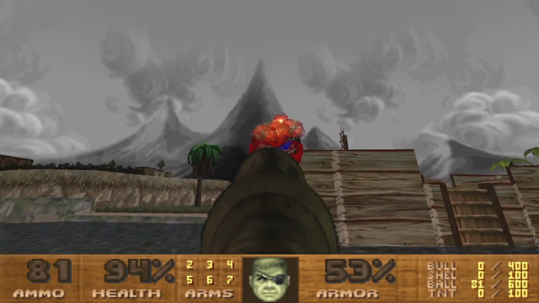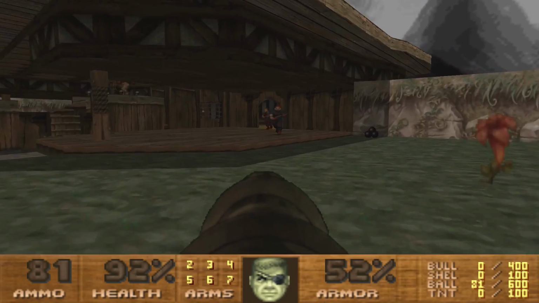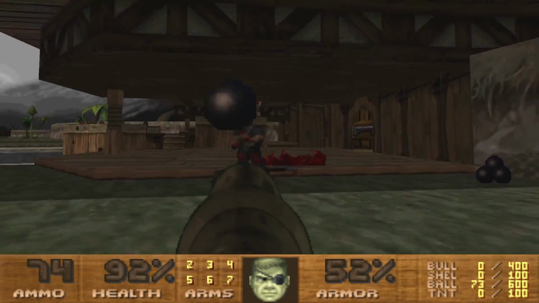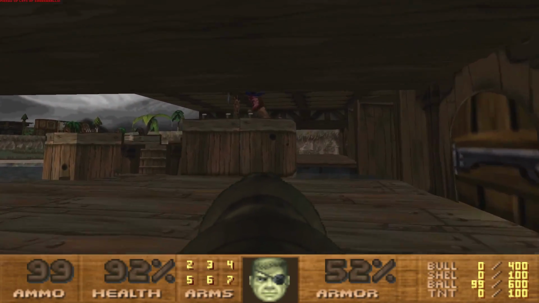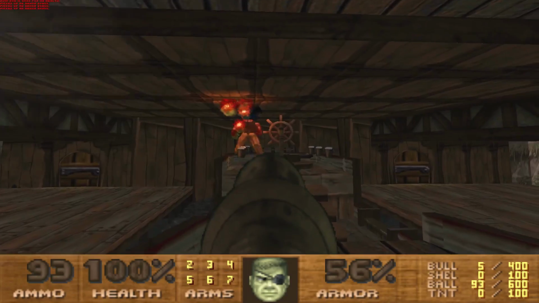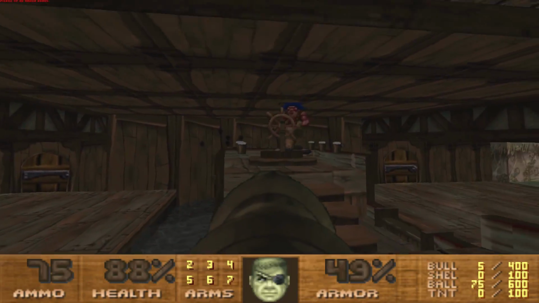This is actually probably closest to the plasma gun in Vanilla Doom, save for the fact that this weapon has an alternate fire that fires a concentrated volley of tiny cannonballs into demons' faces. It's a slightly slower fire rate, but deals a heck of a lot of damage, as we can see by how quickly this Baron's going to go down.